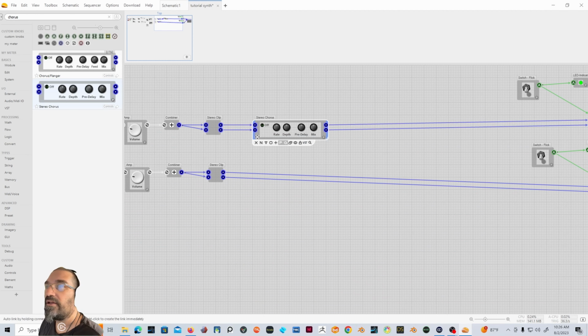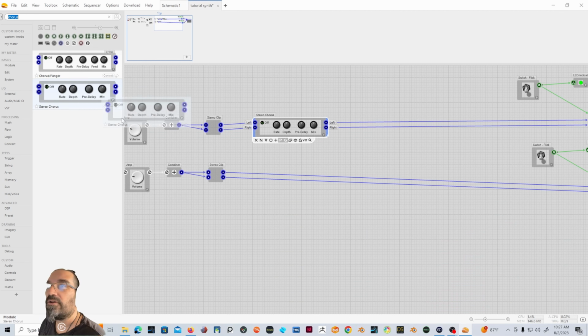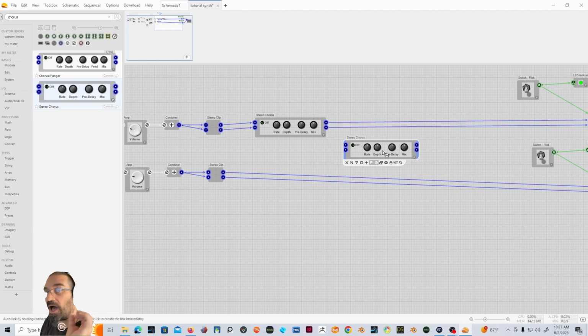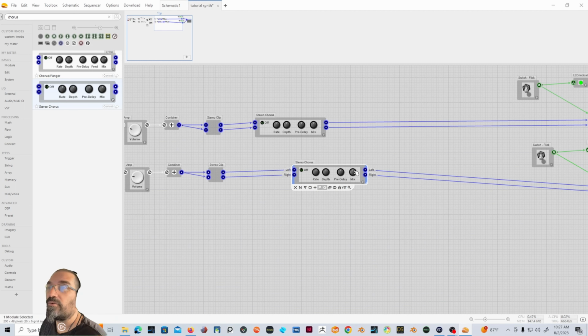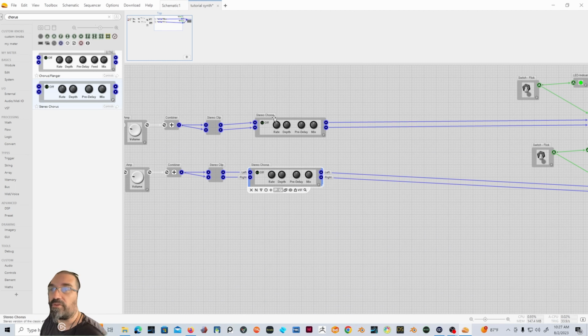Did you see how I did that? I'll show you that one more time with another chorus. We'll drag it out, and now we're going to drag it over the top wire, which will connect and hold. And now we're still holding. We're going to move it down until it connects the bottom wire the same way. So now we have chorus on both of these that we can turn on or off. It already has a built-in switch. So this basic stereo chorus works way better than this chorus flanger does, just a warning. So now we have a chorus effect, which really fattens your sound up.